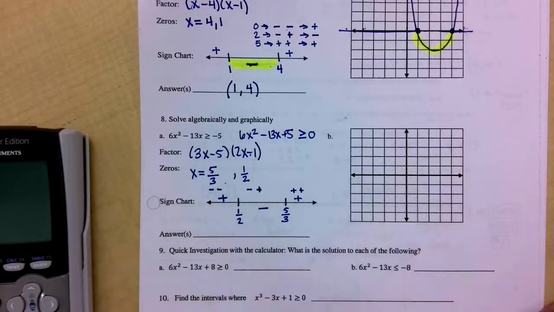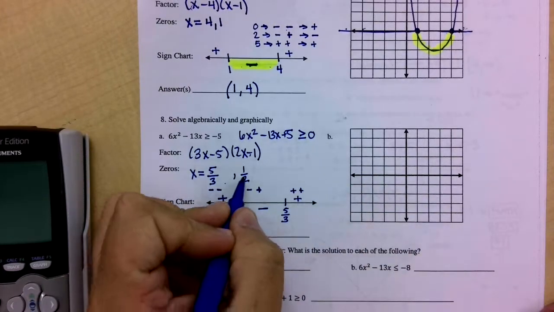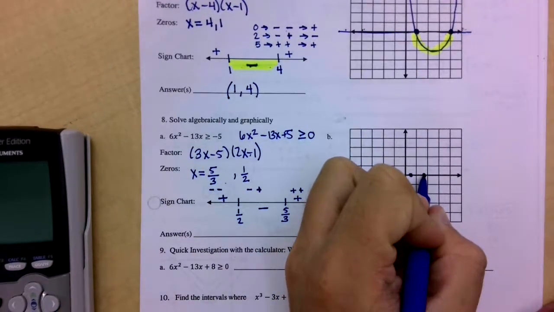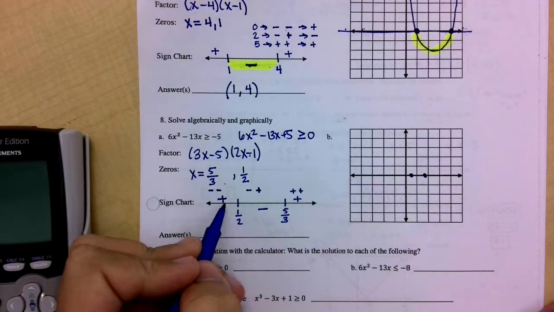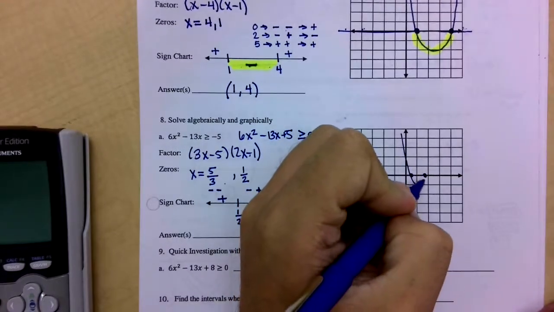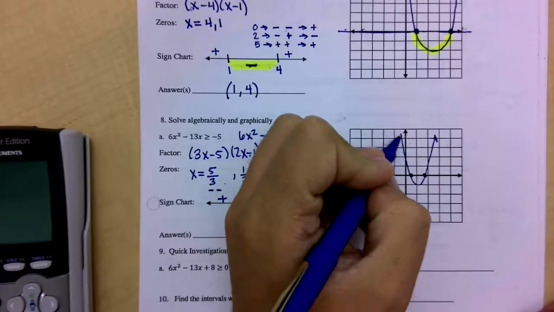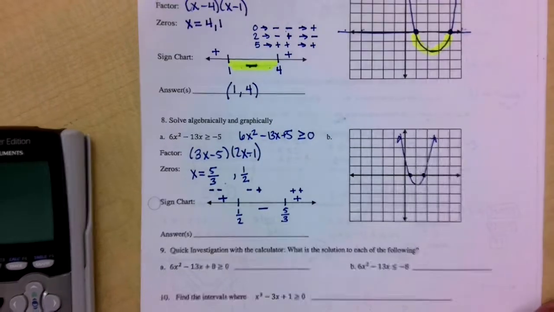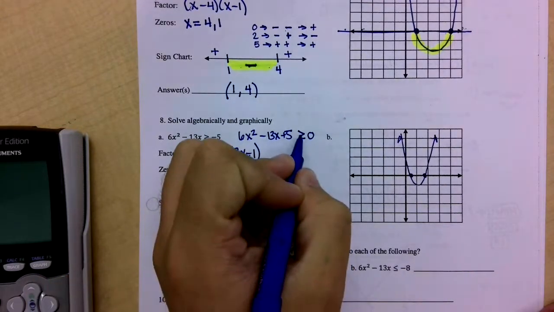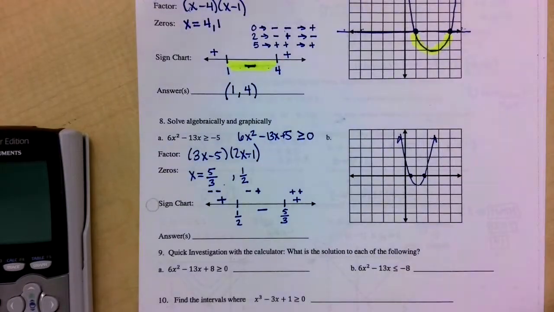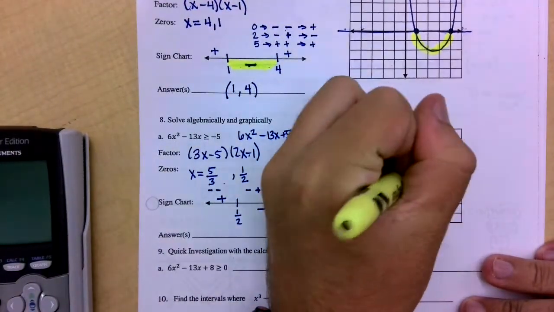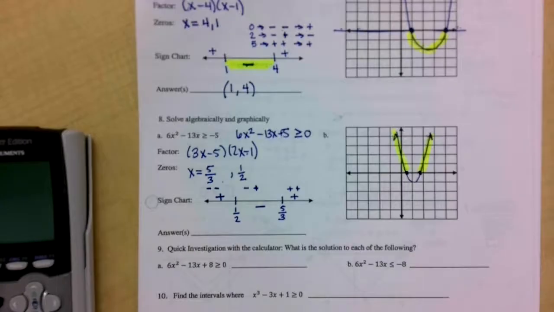We can fill out our sign chart. This might help us to say, okay, 1/2 we know to be 0.5. 5/3 is 1 2/3, so 1.67. This is another way to say, okay, I start positive with my parabola, I go negative, and I come back up positive. Then I think about my answer, the interval I want. I want it to be greater than or equal to 0. So greater than, above, I want these two pieces of my parabola.